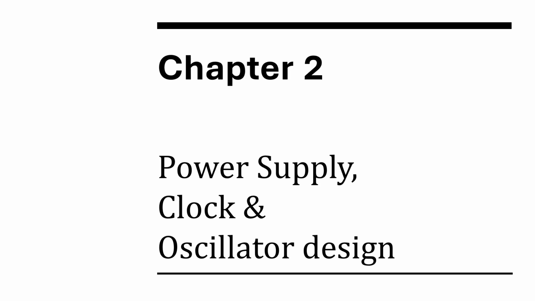Before we move on to chapter 2, I want to just recap. In chapter 1 we discussed how to select a microcontroller by looking at the features that we require. Then we looked into the power considerations. What is the minimum operating voltage? What is the maximum operating voltage? What are the different power variations for the pins, right?